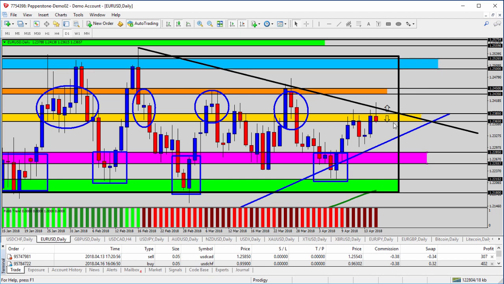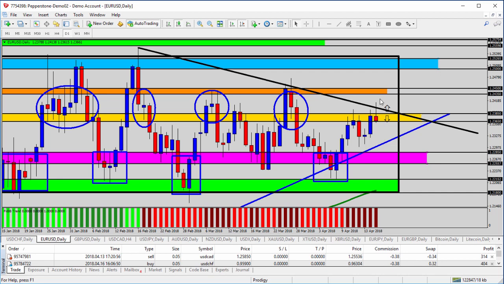So again, buying right now just doesn't seem like a logical scenario. If anything, I think we're more likely looking for resistance, a shift in momentum to go back down from the black trend line, very much like it's done before, targeting back down towards the blue trend line, maybe the pink shaded area, or lower, the 100 period moving average that sits down in the 121s right now. So first things first, don't buy right now. Only buy on a break above the yellow zone. If we're not buying, maybe it becomes an opportunity to look for resistance and reversal into this area.